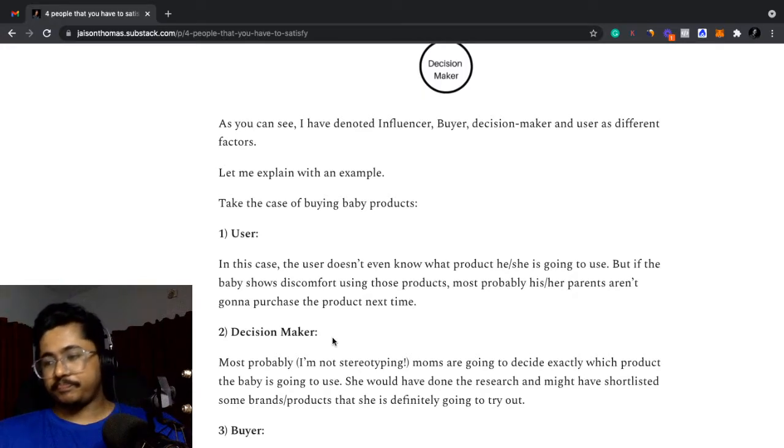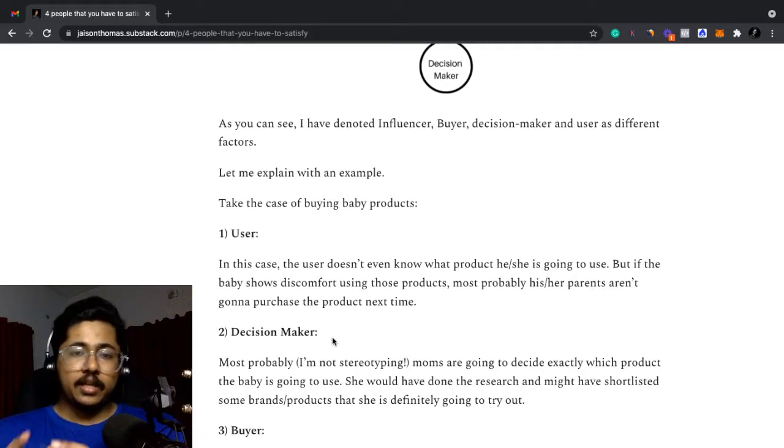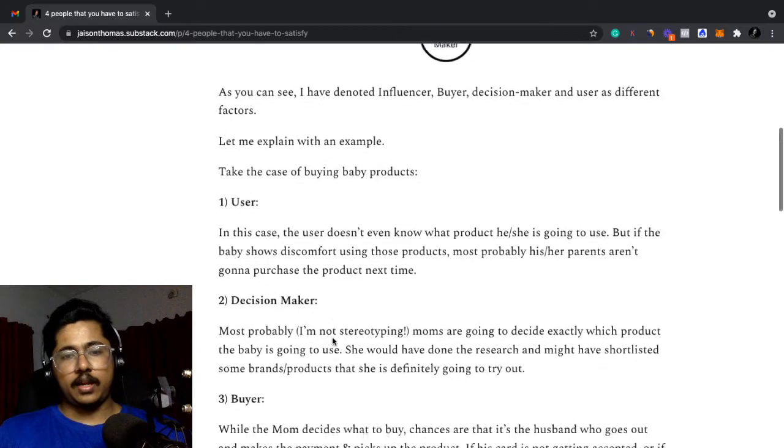Sometimes when they buy a mobile phone, they are not buying it, they are using it, right? Just like that, sometimes the user might be passive, sometimes the user might be active. It depends from product to product, service to service. So you have to identify who is the user in your case, and whether she or he has an active voice or a passive voice in the decision making process. It's really important, right? In the baby example, the diaper shouldn't make them uncomfortable, and the quality of the product really comes into play here, right?